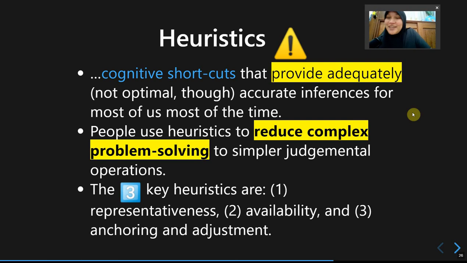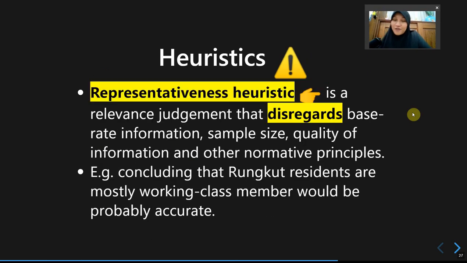And there are three types of heuristics that often happen. The first one is representativeness heuristics. It tends to ignore the base rate information, and stereotypes are actually one of them. We tend to exaggerate the behavior of one individual by seeing that behavior as a characteristic of a larger social group. We deny the idea of having a bigger sample, or looking for more quality information. We completely ignore that idea. It could be accurate at some point, but it's very limited as well.